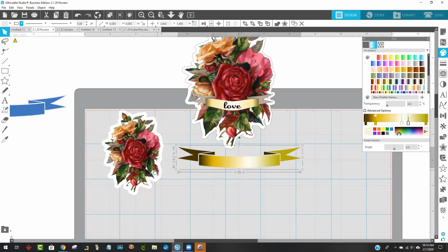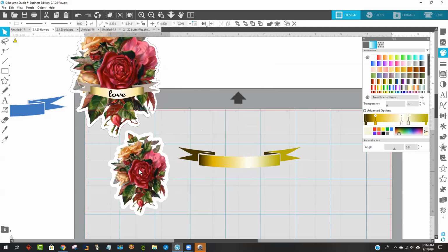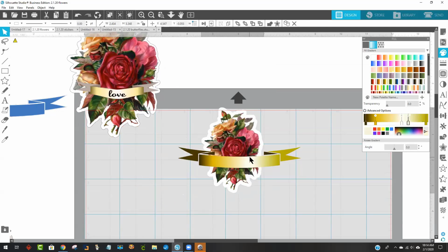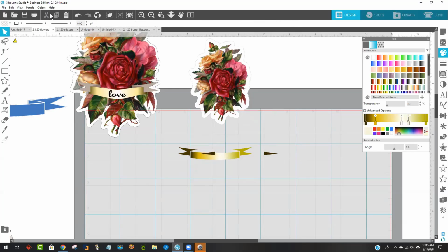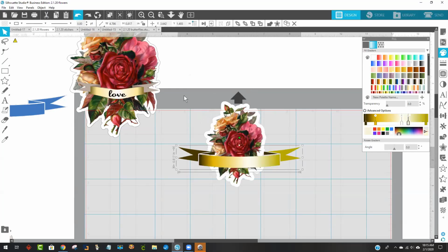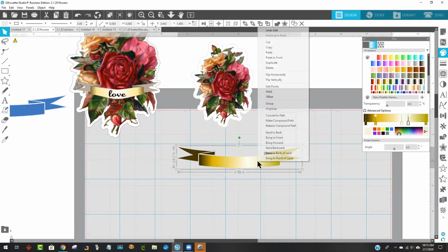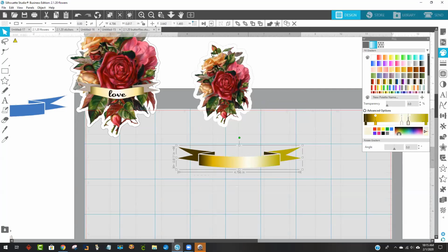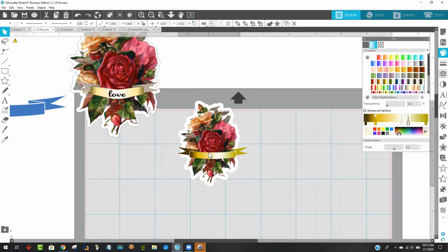So what I forgot to do, and I wanted this to be within the offset. So let's put this behind where I might like it to be. Then I'm gonna resize this to whatever size I like. Uh-oh, I missed something. Let's go back and back. Move this out. I must not have grouped everything. Group. Okay, now I should be able to resize this. Put this down in here, something like that.